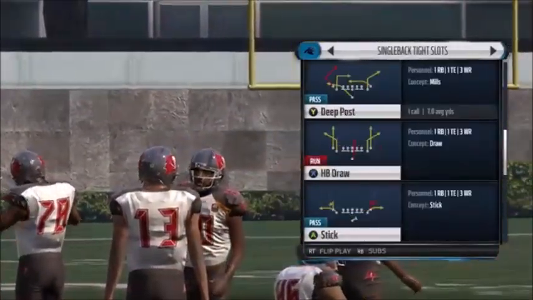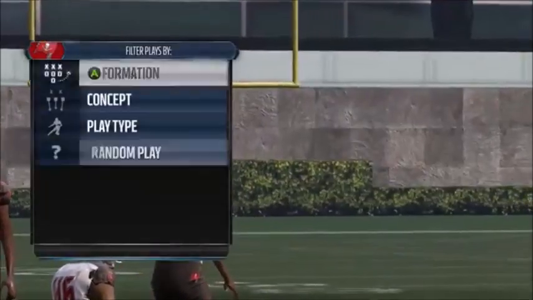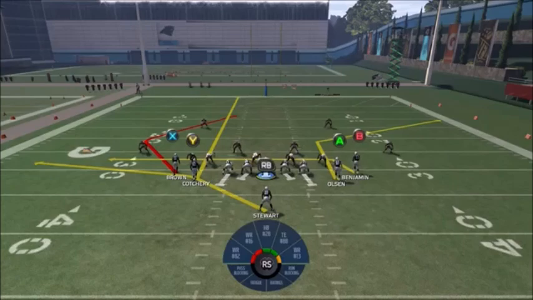Yeah, so the last play is deep post. This play is really good as well. Only one adjustment yet again. We just put Y on a streak. Make sure you put him on a streak and not a fade this year, because if he's on a fade, he'll run into that X route after its first break and it'll screw up the whole play.